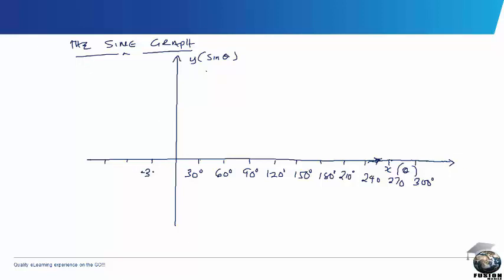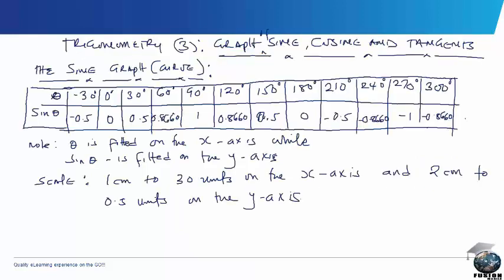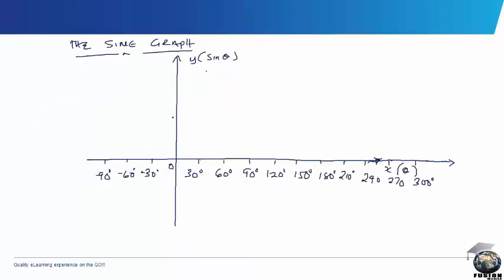And so at this point I have minus 30 degrees, and this is my origin, and then I have minus 60, minus 90, all in degrees, okay, fine. And so on my y-axis, because the highest point I have there is the value of 1 and minus 1, so to 2 units I'll take this point as 0.5, and this other point as 1, and the same thing here. I'll take this point as 0.5, and so let me try extending this line so that I can have equal sides for 0.5 and 1.